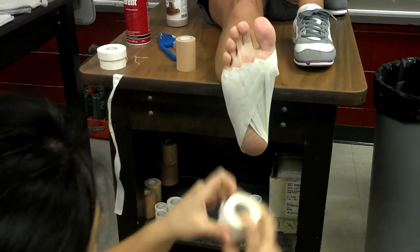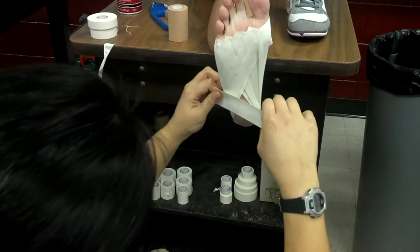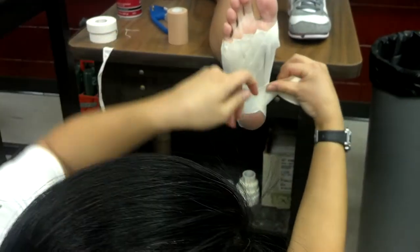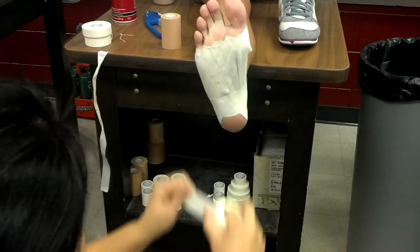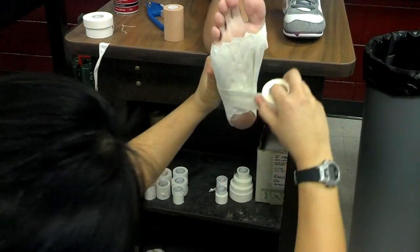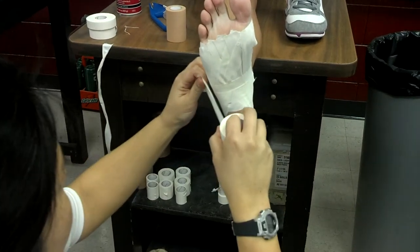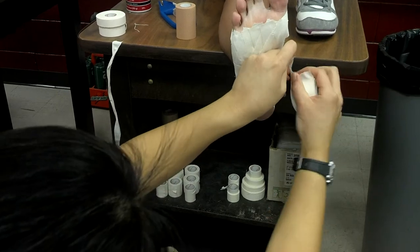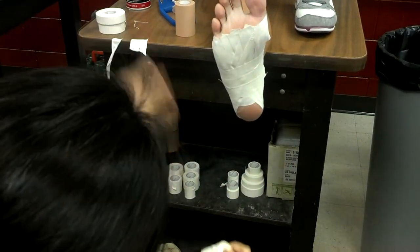Then, using the full width tape, you are going to do the load. Starting from the bottom, closer to the heel, lateral to medial, helps out with the arch, and also to close off your teardrops.